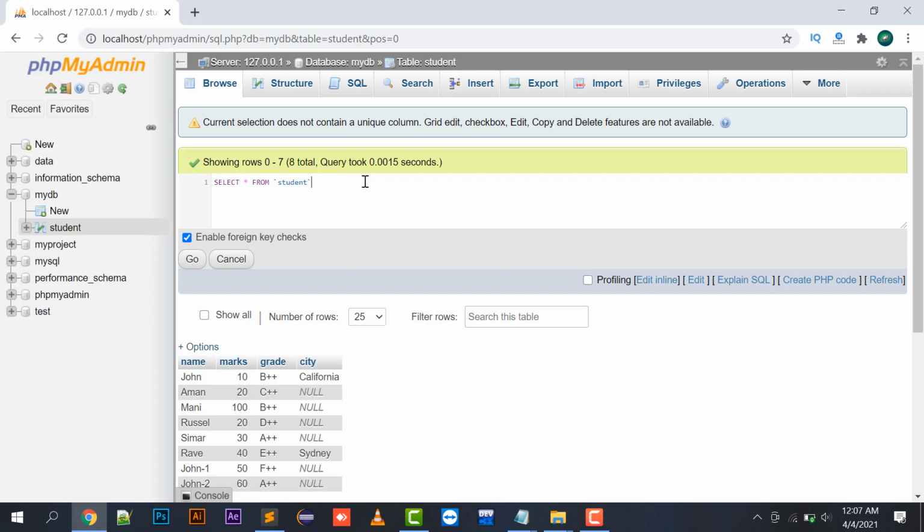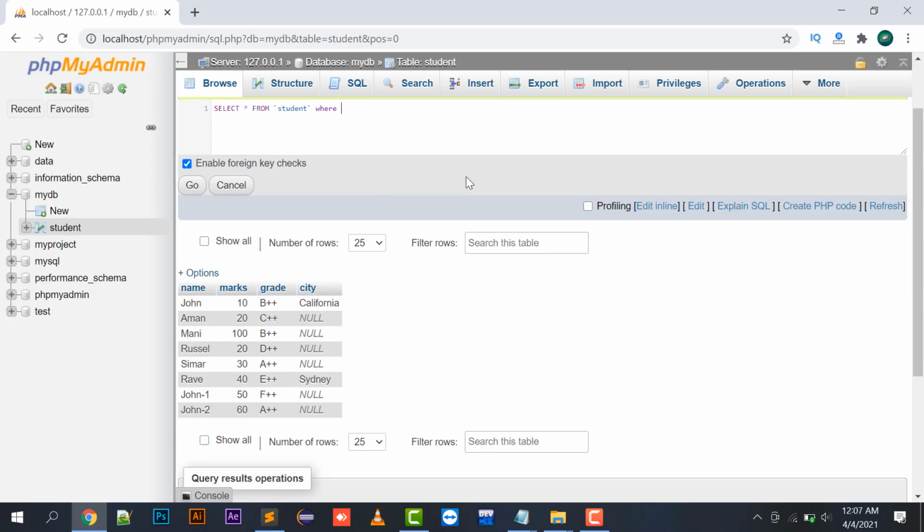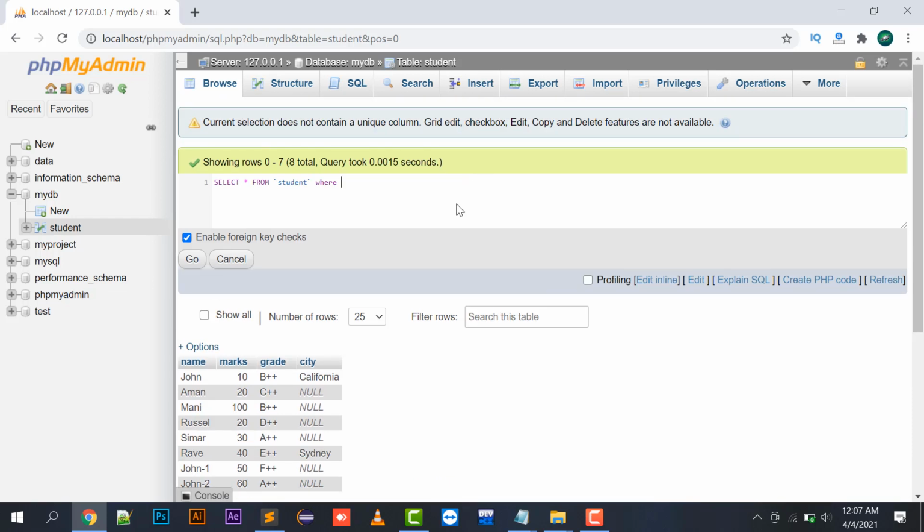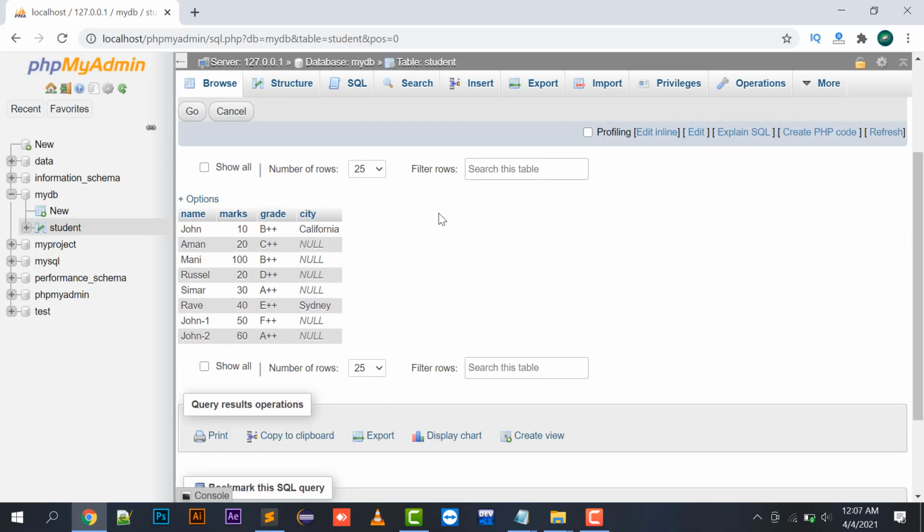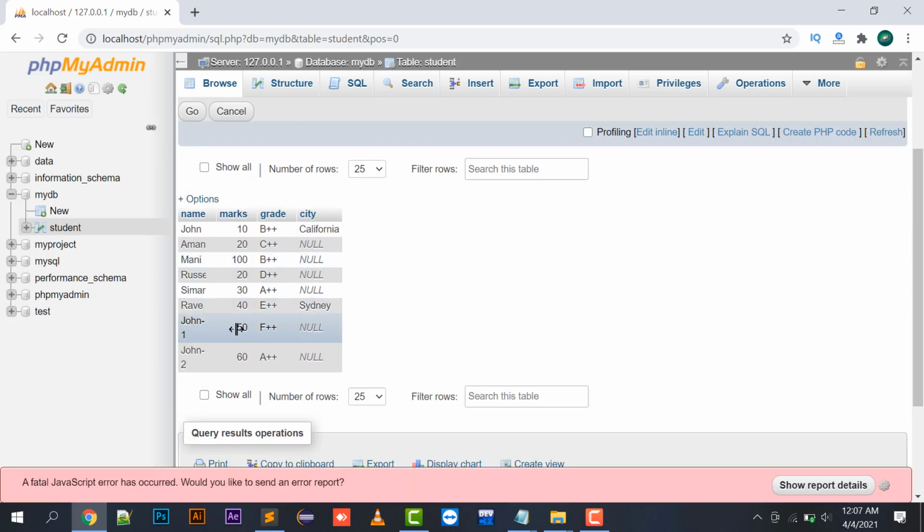Moving to the next command, where we have implemented. So the next part is the AND part. Select star from student where name equals to John, and let's check, we can just update it.